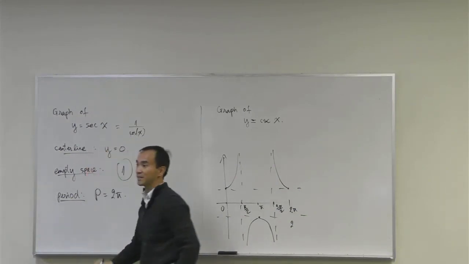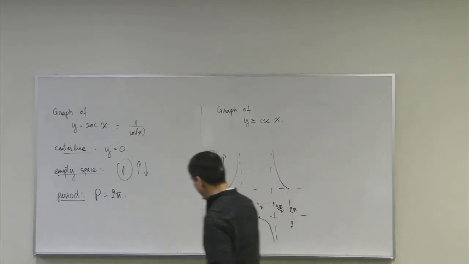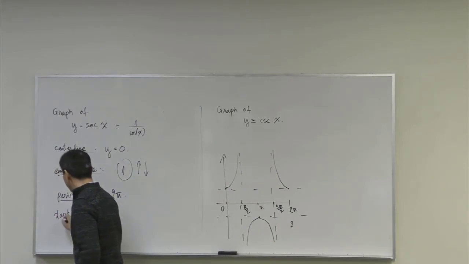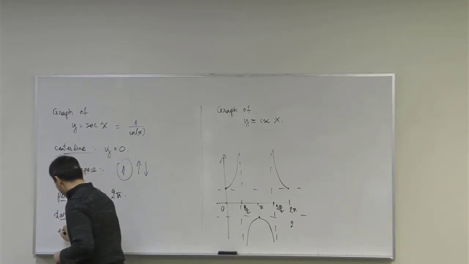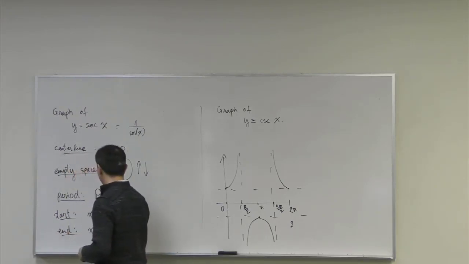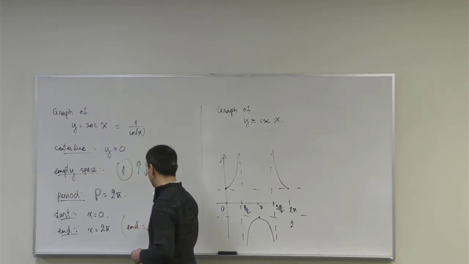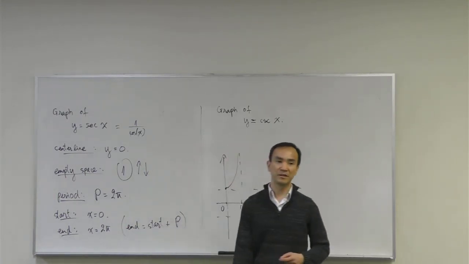You guys writing that information down? Okay. From the picture, we observe that the starting point happened at x equals 0, and the ending point right here happens at x equals 2 pi. But again, constantly remind yourself the ending point is always the start plus that period window, how long that period window is.